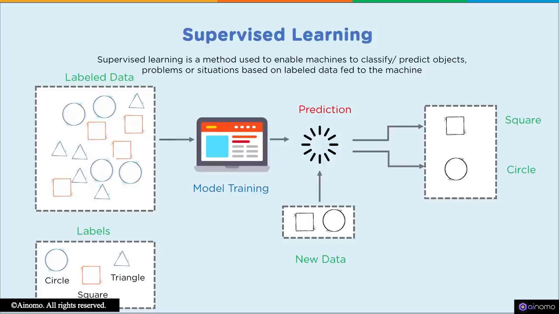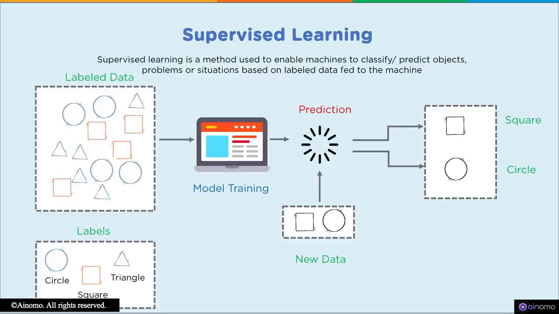We have what's a circle, what's a triangle, what's a square, and we have our model training, and it trains it so we know the answer. Very important, when you're doing supervised learning, you already know the answer to a lot of your information coming in. So you have a huge group of data coming in, and then you have new data coming in. So we've trained our model. The model now knows the difference between a circle, a square, a triangle.